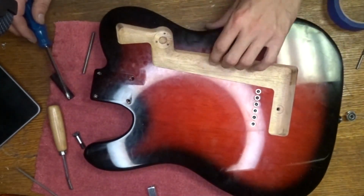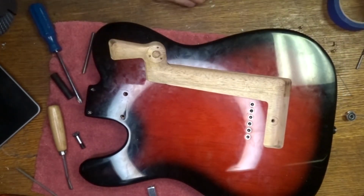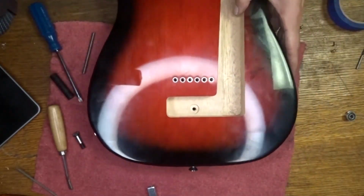If you're going to use epoxy, I would use some clear epoxy or something, unless you have a painted guitar. If you've got a painted guitar, you could use JB Weld or anything else. Not saying that it would seep through to that side, but it very well possibly could.